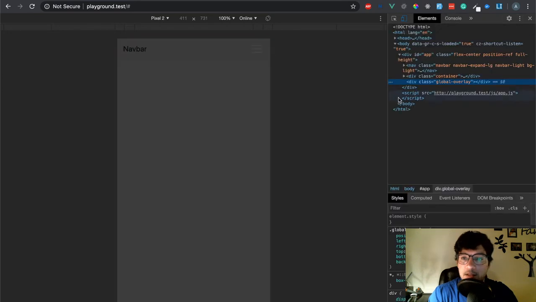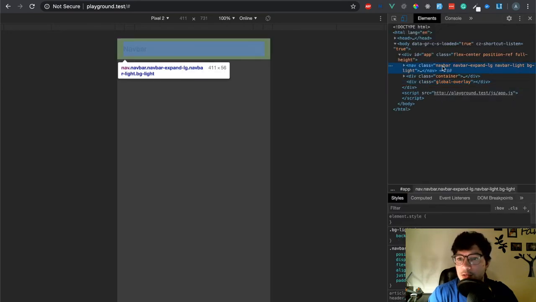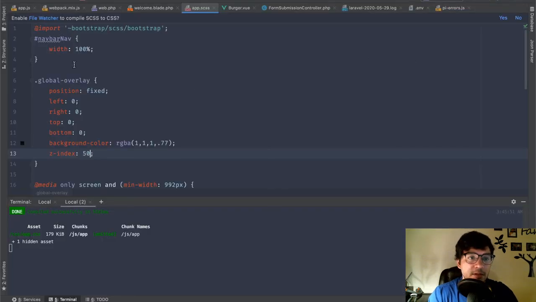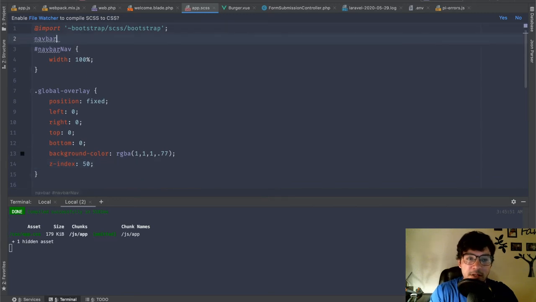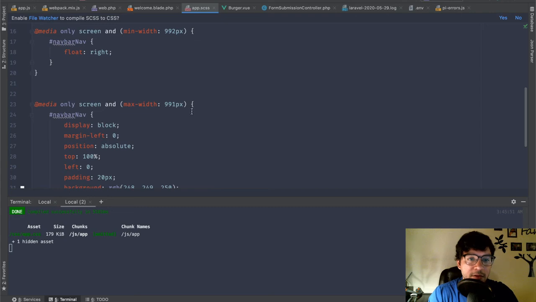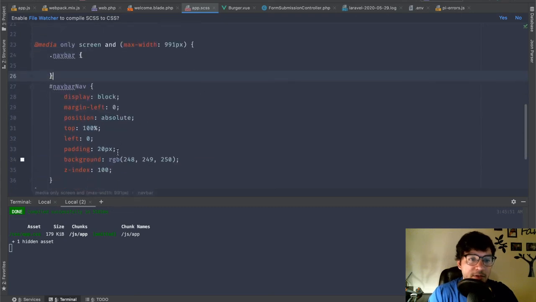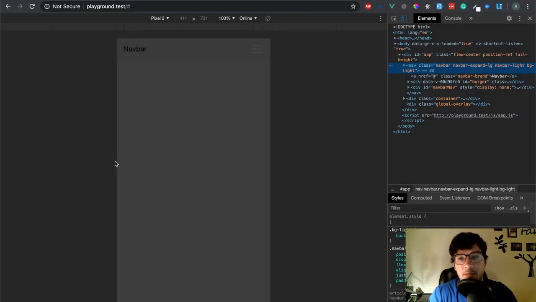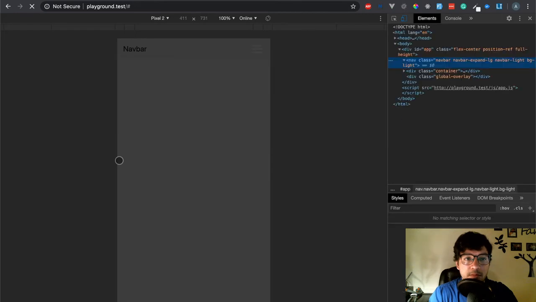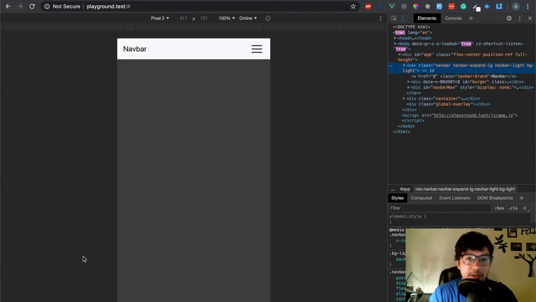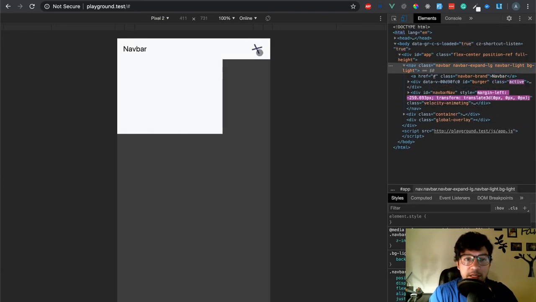Now let's go back and I think I know what's going on. So I need to make sure that this entire thing has the z-index above that. So it's gonna be navbar. Actually, it's gonna be inside the mobile style, so it's gonna be right here, and I'm gonna do z-index right there. Yep, this usually takes a while. There you go, there you go. So now you see how this is on top of the overlay.